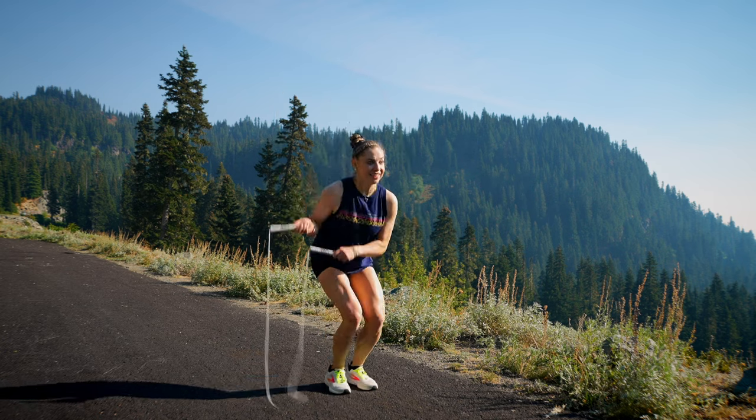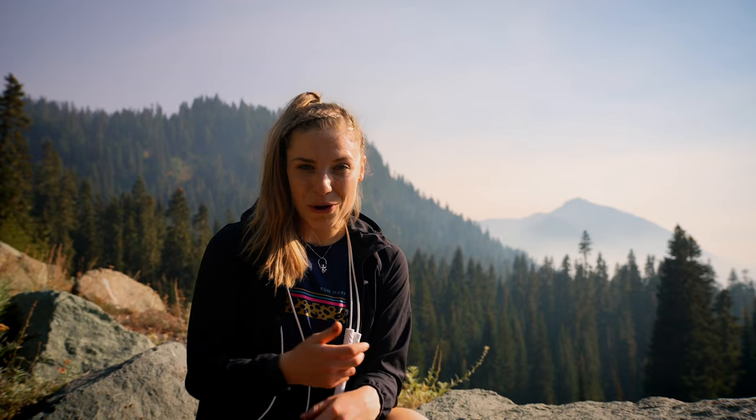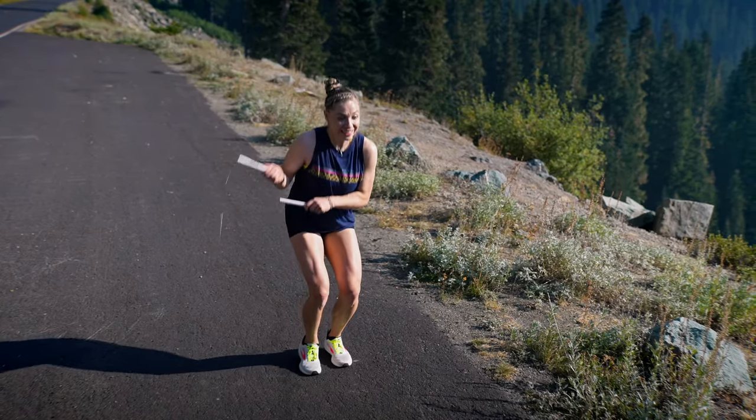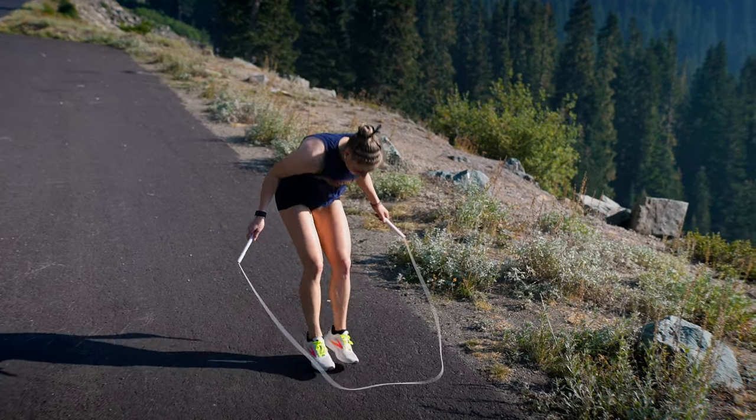For the TJ AS, we're bringing back the TJ as well as the AS, but this time fully finishing the combination of skills in one giant jump. So it's a side swing, a toad, open AS, and one takeoff. Because I'm moving from the toad to the AS so quickly, it can be a face-to-knee situation, so it definitely takes a lot of practice to not just get this skill but also make it look really smooth and clean.